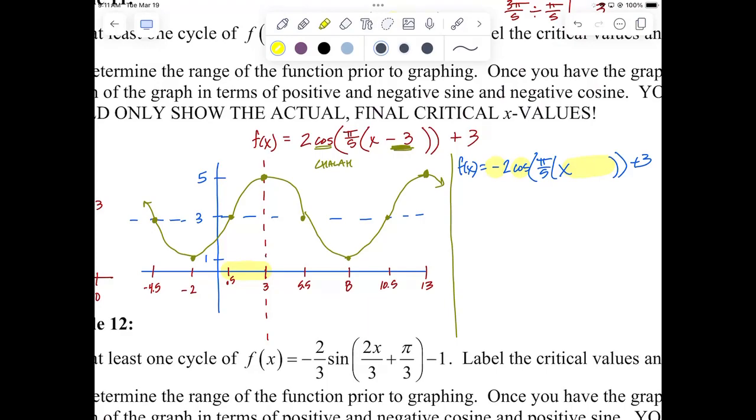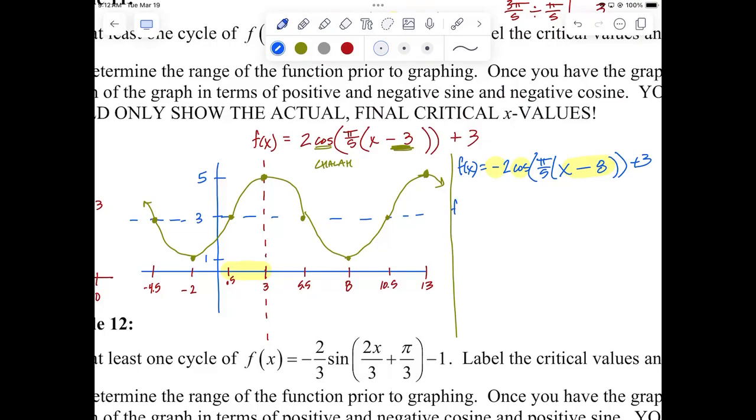Where would I shift over if I wanted to be a negative cosine equation? Same graph, but a negative cosine, 8, right? Or negative 2, either one. Let's shift over to 8. Would it be plus 8 or minus 8 if I want to shift to the right? Minus 8. See, y'all got this down. Once you have the graph and only the critical values are labeled, it makes writing equivalent equations simple.